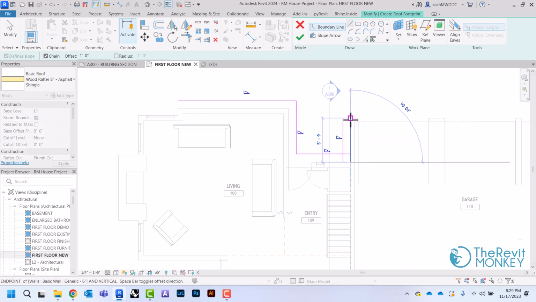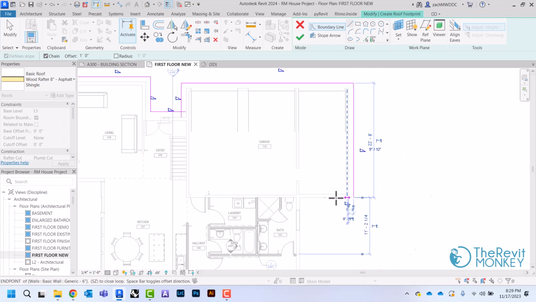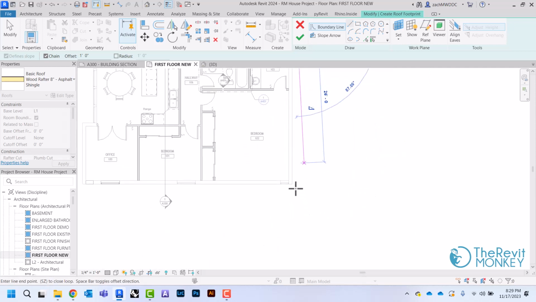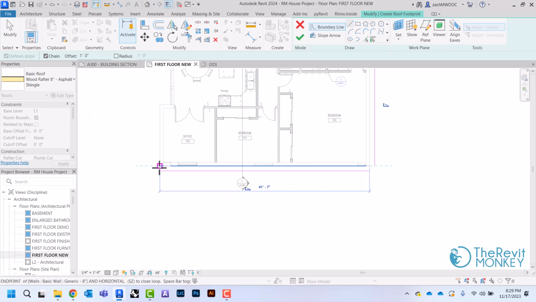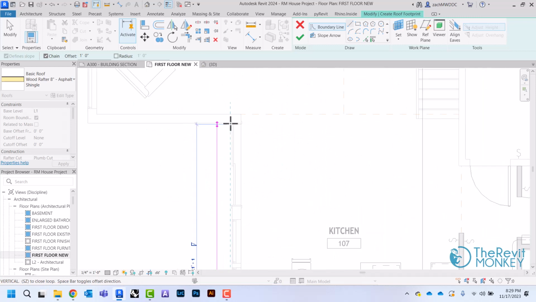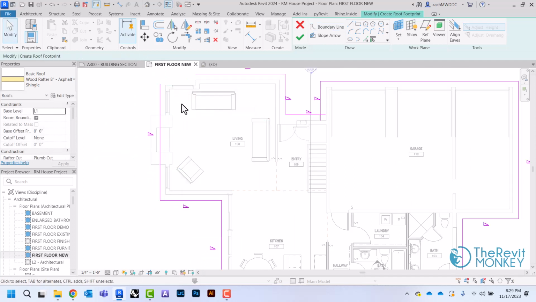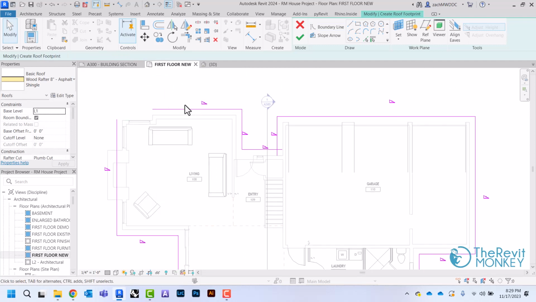I'm just going to go around and draw my roof. What this will do is generate the roof geometry based off of my sketch. And you'll see as I'm drawing that there are a bunch of these little tiny blue triangles. What that's saying is that the lines I'm drawing define a slope in the roof. So I'm going to clean up these lines real quick and make sure that I have one continuous polygon, like I would for a floor.